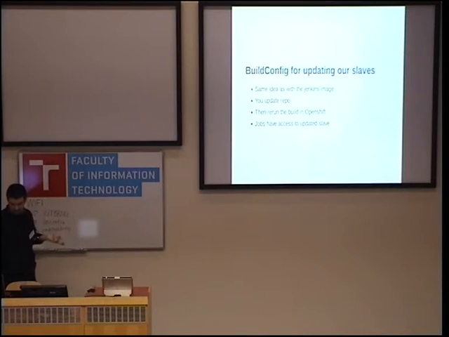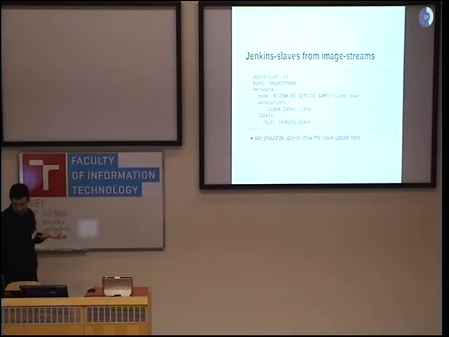Same idea for our slaves. What is nice is that actually you can really simply declare different slaves in the template just by supplying annotation, and Jenkins, when it gets built, would know right away that, all right, I will use this Docker image for our Java jobs. I will use other Docker image for our Ruby jobs with this annotation. So I already showed you the slave update. You would just click the rebuild.